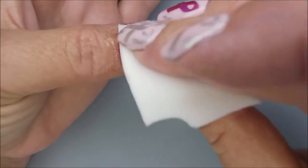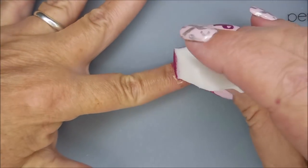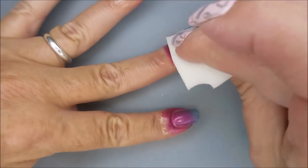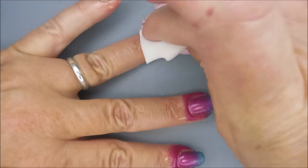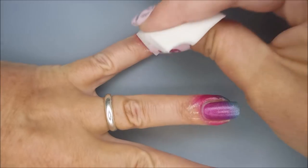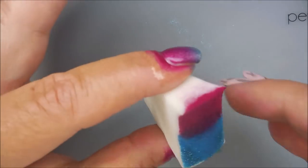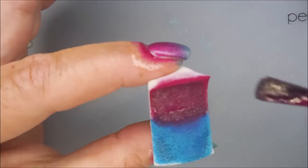So I want you guys to see this. Bam! Look at the coverage, as soon as I get my finger out of the way. That's just the first coat. That's some good coverage. Excellent. And you know, I probably could have done just one, maybe two rounds and been done with it. But I wanted to kind of build them up and see what I could get them to do. That's just insane. Excellent.